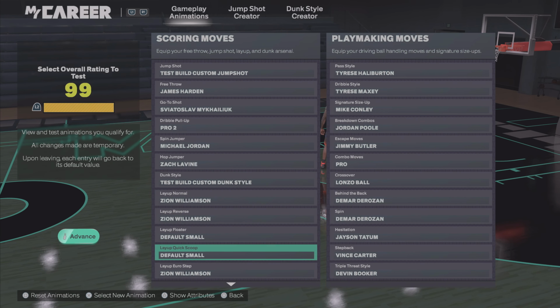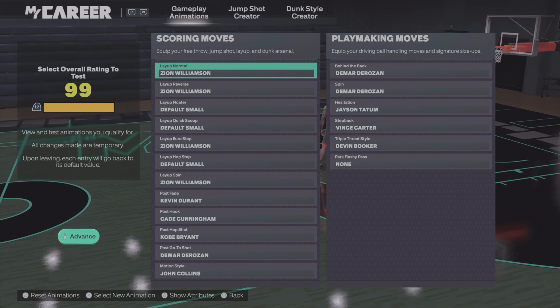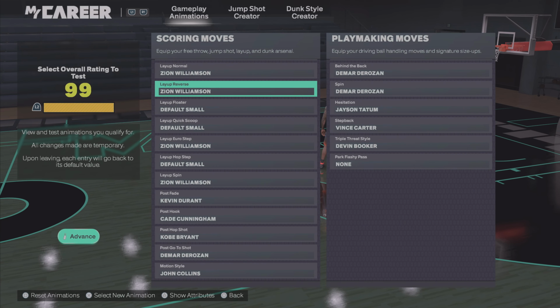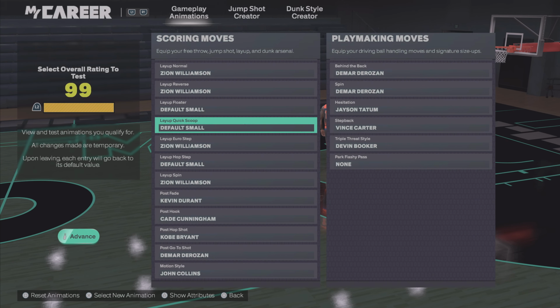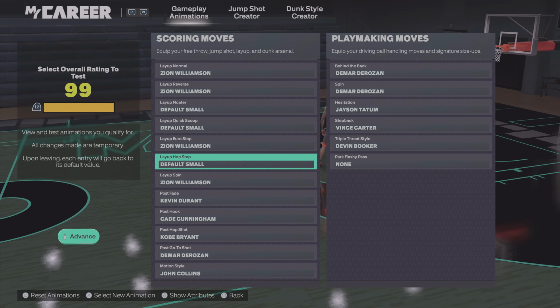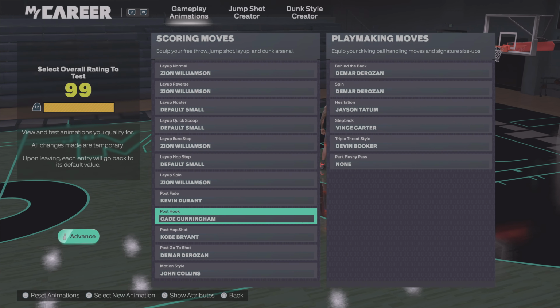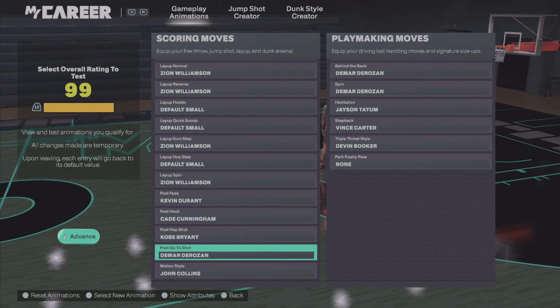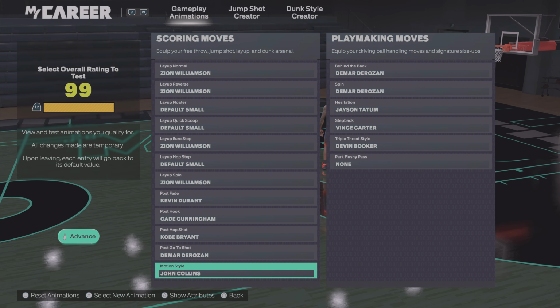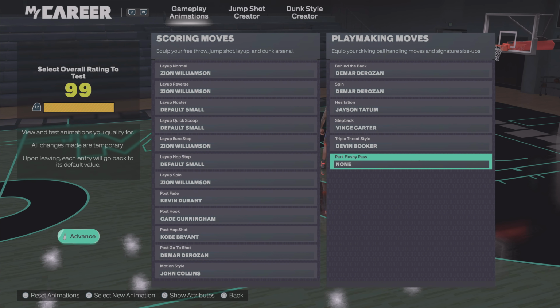And everything else, if you build this exact build, just leave the layup and everything the same. So you want to go normal layup, you want to go Zion normal, reverse Zion, floater small, quick scoop small, Euro step Zion, hop step default small, spin Zion, post fade KD, post hook Cade Cunningham, post hop shot Kobe, post go to shot DeMar, motion style John Collins, because John Collins has the best motion style for anybody with an 80 speed at small forward, 80 speed, 76 agility.